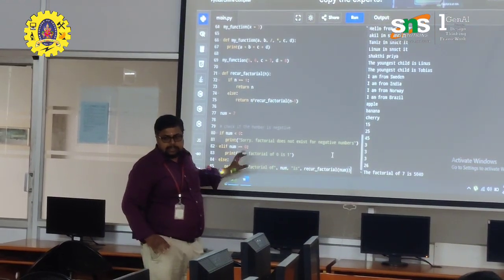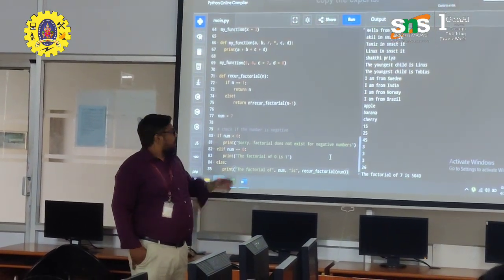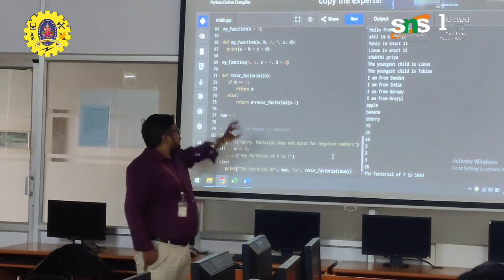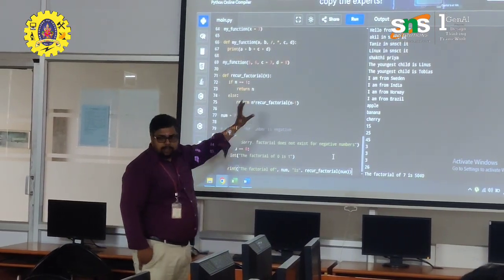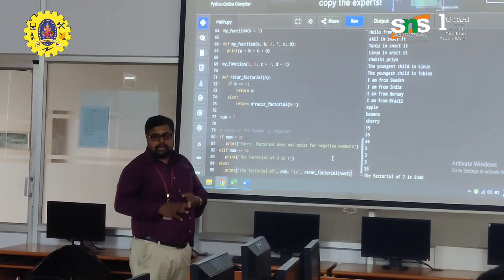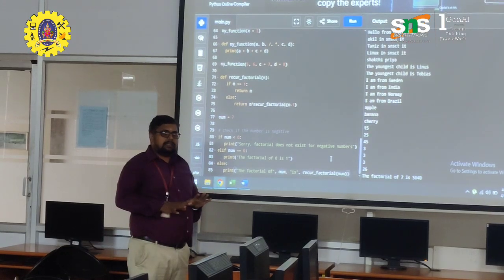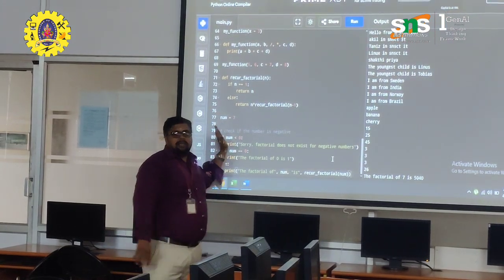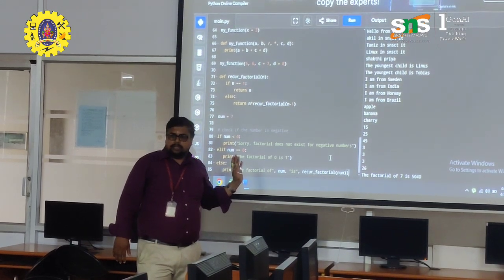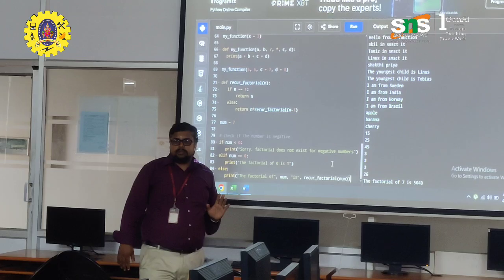Now when does this function run properly? When the num value is greater than 1, automatically this recursion function works, whereas when the num has values of 0 or 1 or negative, the recursion function doesn't work. Is it clear? This is important. This is for your final year placement. Is it clear? Any doubts? Thank you.